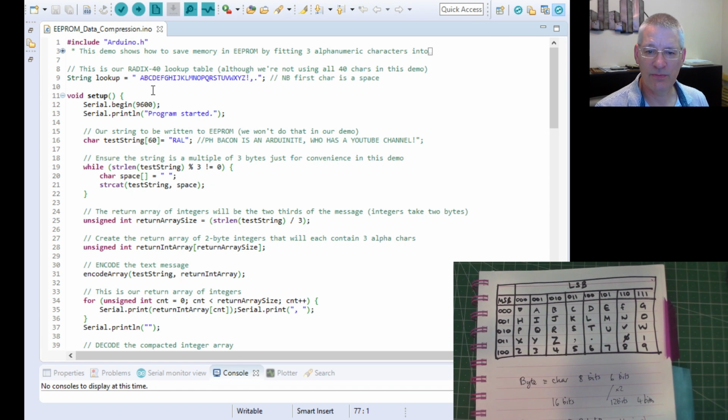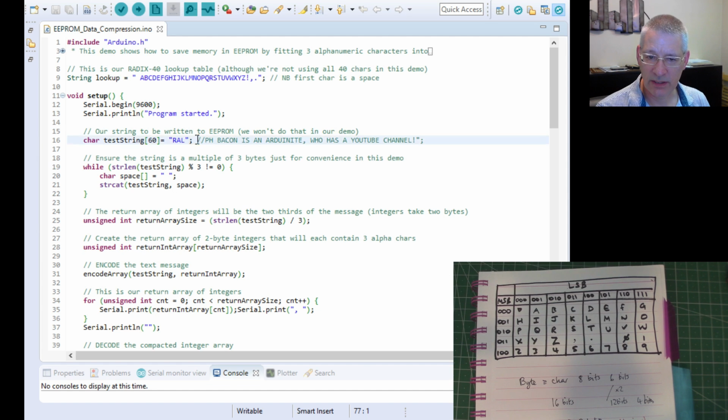Now what we're saying is we're first of all going to just encode the first 3 letters, like I said. Obviously, because we're encoding 3 characters at a time into 2 bytes, we really do need it to be 3 characters in length. So what this little bit here does is make sure that the chunks are 3 characters long, or at least they're multiples of 3.